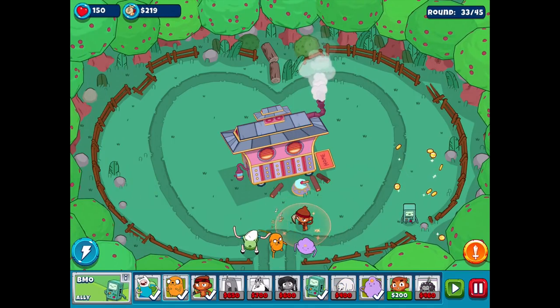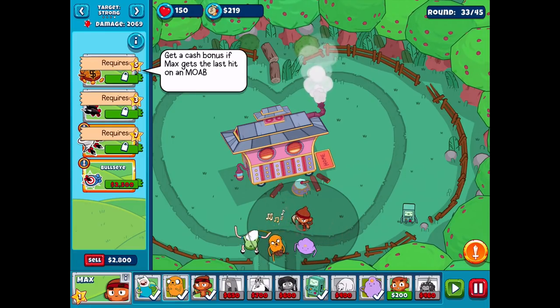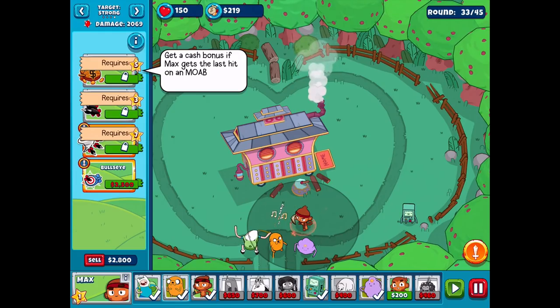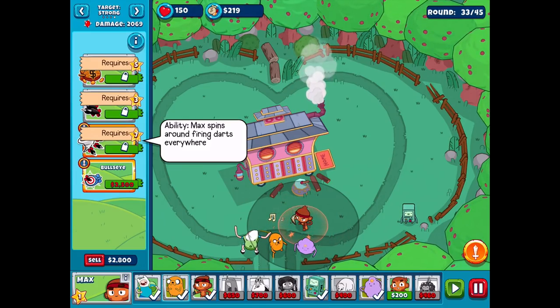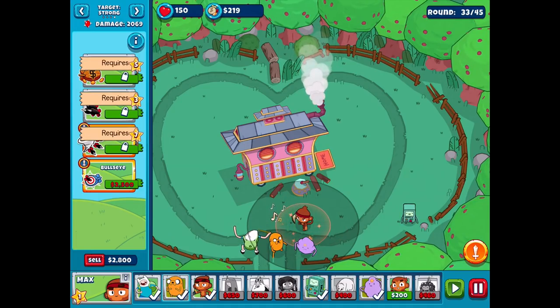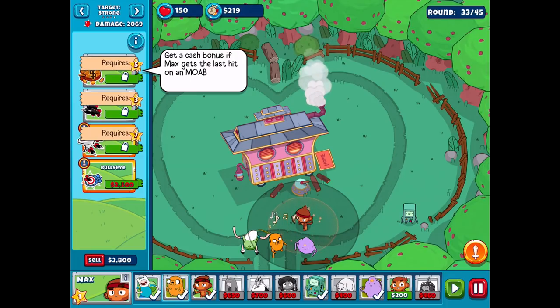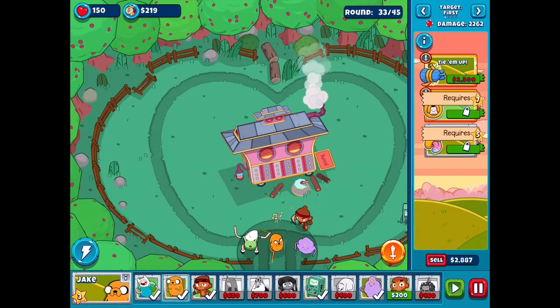Very good. So with that, I mean, that's the best you can do with your current upgrades. Like, this would require level 3, max throws even more darts each time. Maybe that's why I really can't. If I had triple darts, maybe this would be easier. Then we have another activatable ability. Max spins around firing darts everywhere. We also have get a cash bonus if Max gets the last hit on a Moab. Okay, well, that one's not too interesting, honestly.